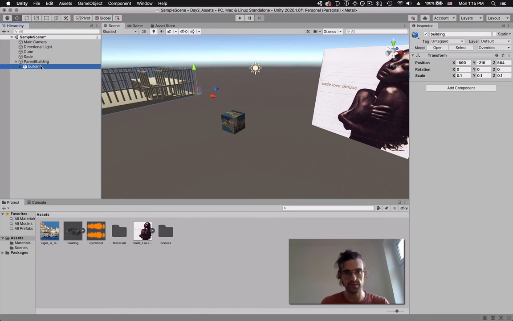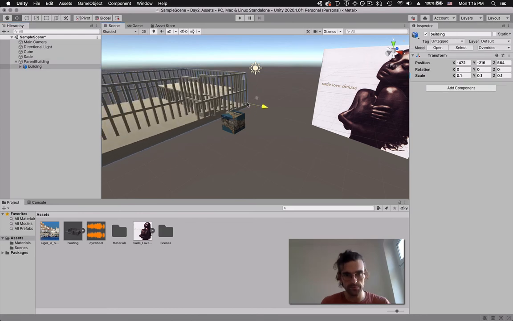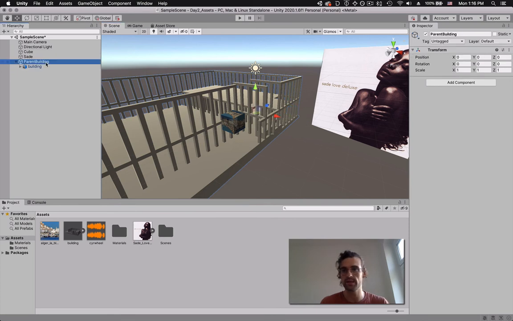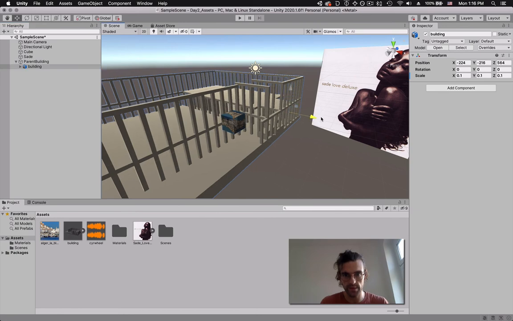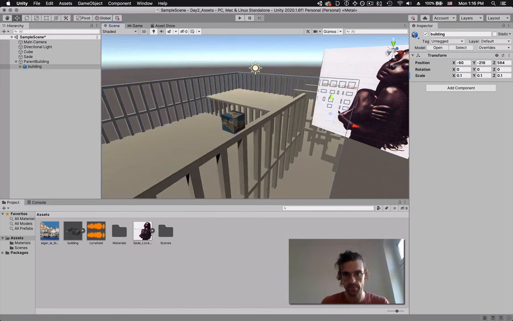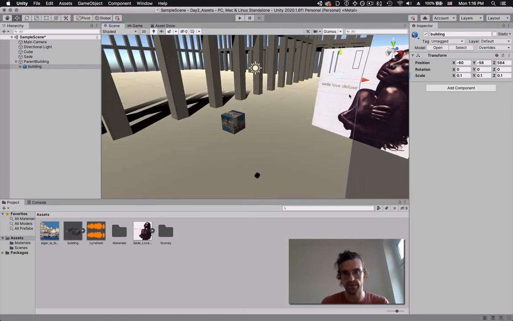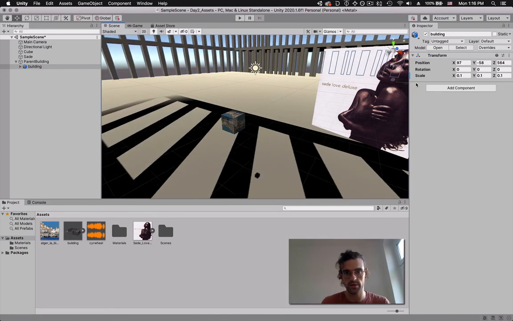I'm going to move this again. Again, I'm moving the building itself. I'm not moving the parent building. The parent building stays at 0, 0, 0 with scale 1, 1, 1. This is just sort of a setup process. Move this a little bit more around. Are we getting there? Now we're getting close to the cube. Okay, so now we're at the same location, still a little bit big.